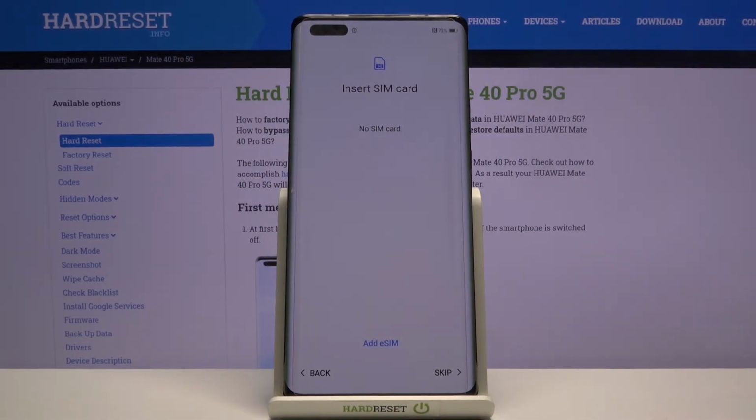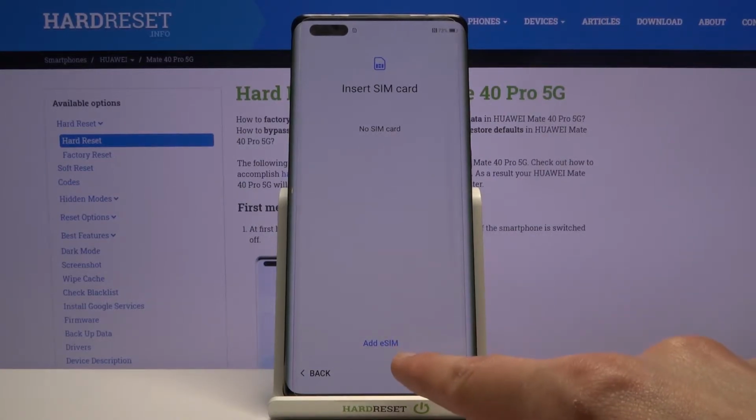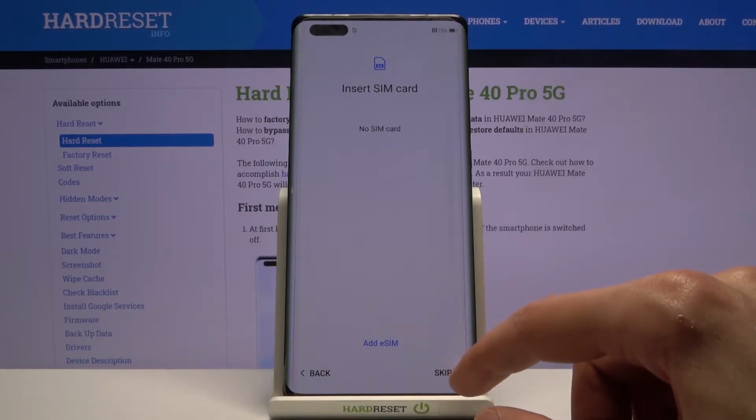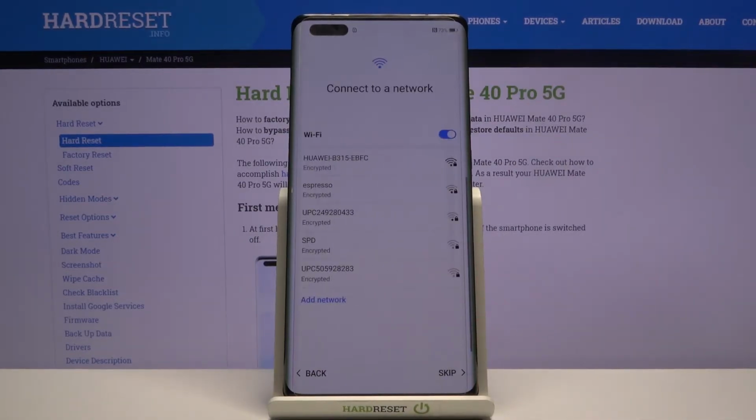Here we have the ability to insert our SIM card. It also can use an eSIM if that is something that you have. That would require you to not actually insert any SIM card. It would use it electronically. Now this step is completely redundant at the moment because you can insert that SIM card later on and it will just work fine. So I'm going to skip it for now.